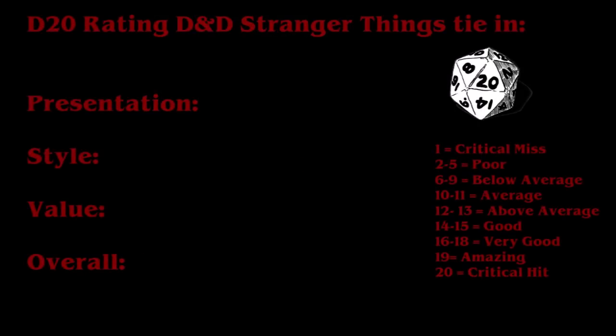Using my d20 evaluation scale, here's how the numbers stack up. Presentation-wise this is very well done — the rules have been greatly cleaned up from the starter set and the books are printed on high-quality paper. Everything is easy to read and easy to find, and the included module gives a solid example on how to run a homebrew adventure. A lot of thought went into this tie-in, so I give it a natural 20 for style. The retro box and old-school homebrew look are well thought out. My one nit is the Demogorgon miniatures — the rubbery plastic was a poor choice — so I give style a 13.